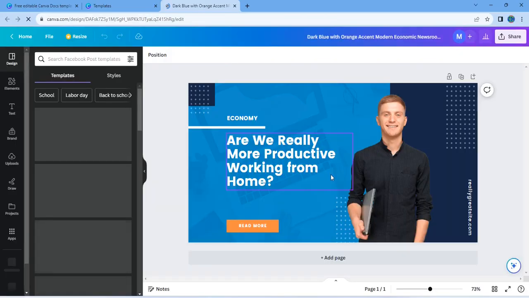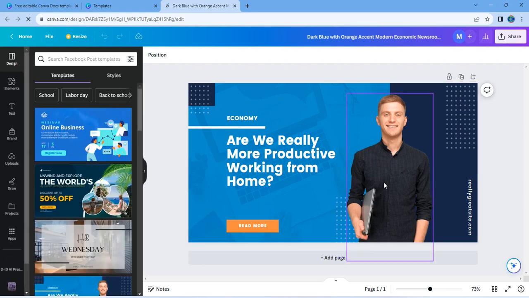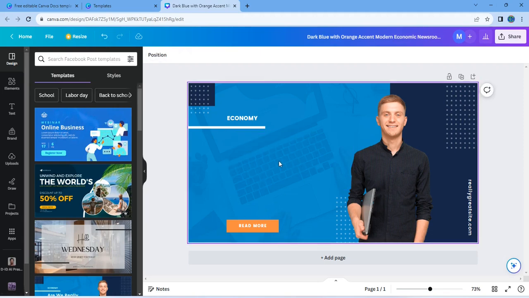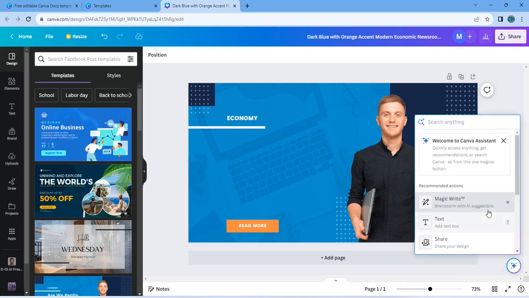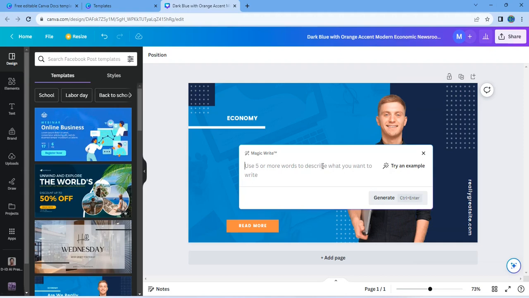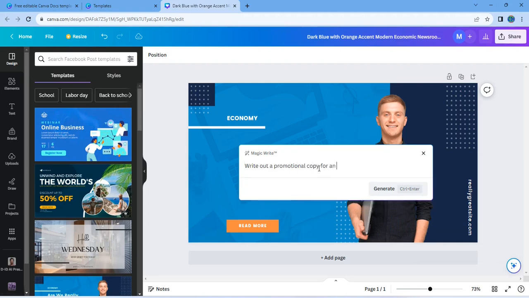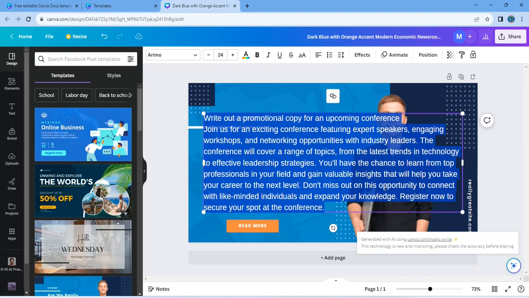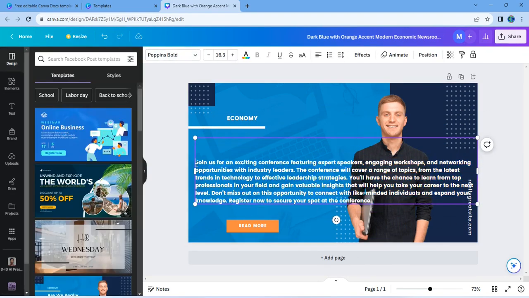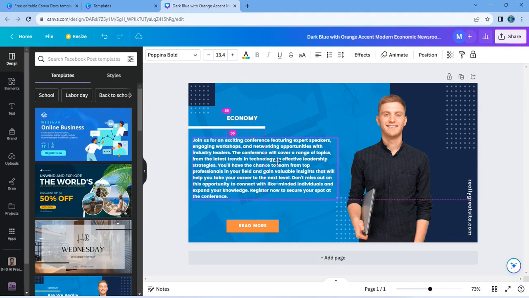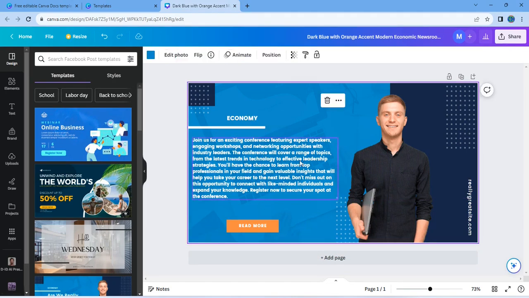So once you get there, in this case I'm going to remove this text and then use Magic Write to populate this entire space. So once that is done, to the top right corner, you click on that icon. There will be a drop down and then you click on Magic Write. So this pop-up box will come out. Input your prompt right there and click generate. So in seconds, literally, you have your copy. I'm going to quickly arrange this. Okay, so this is how it looks. You read through it, it's always the advice, so you don't make a mistake.